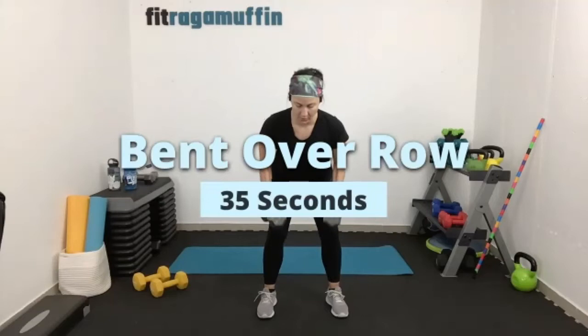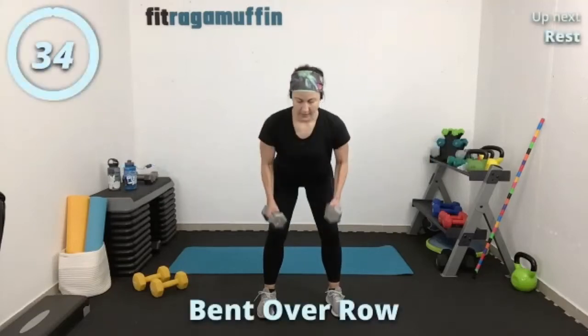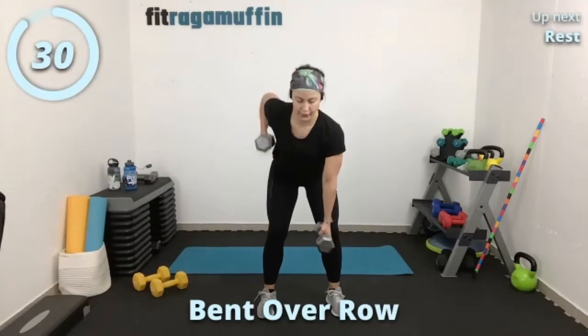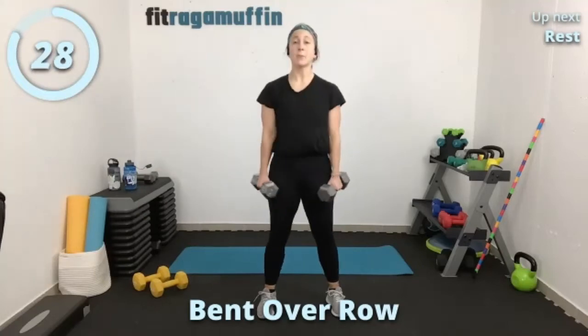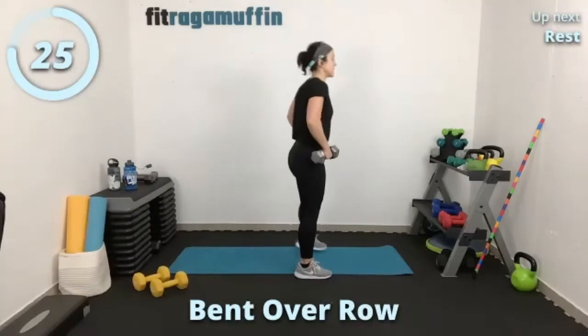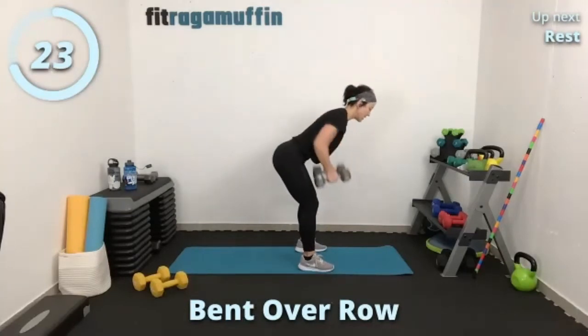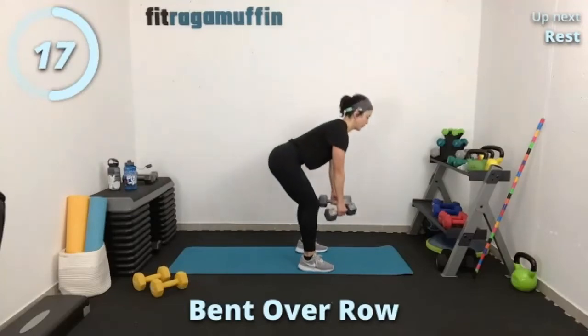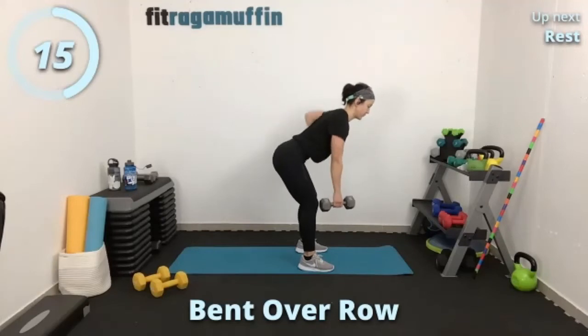You can come into a bilateral row, so pulling those elbows back. You can come into singles here. Breathing. Come up whenever you need it as well, because that's that core engagement. We've got to keep that core engaged, so that might fatigue and we come up, rolling shoulders back, pulling.